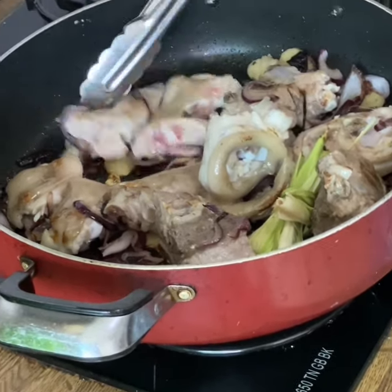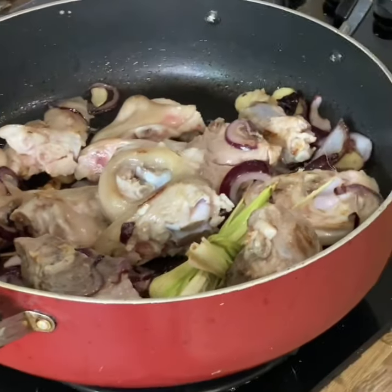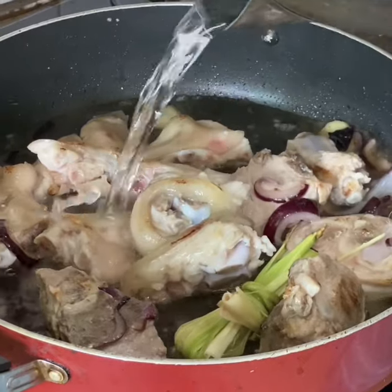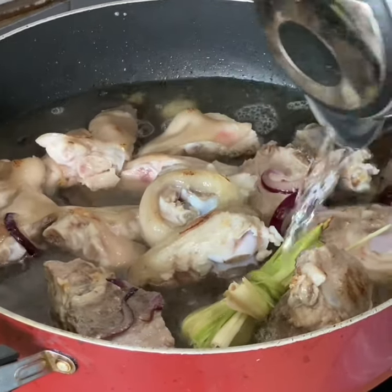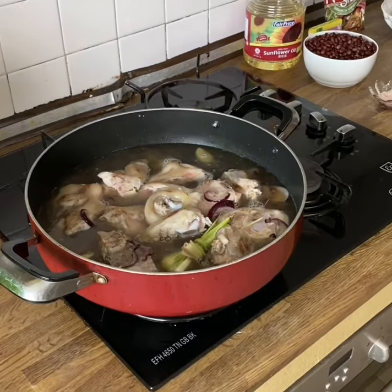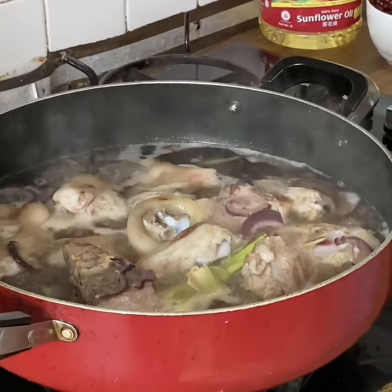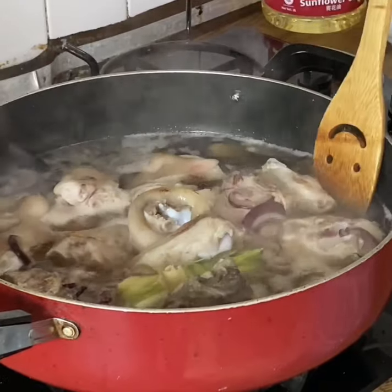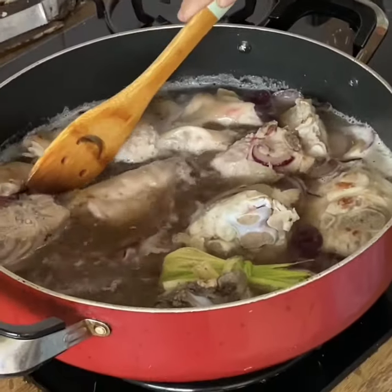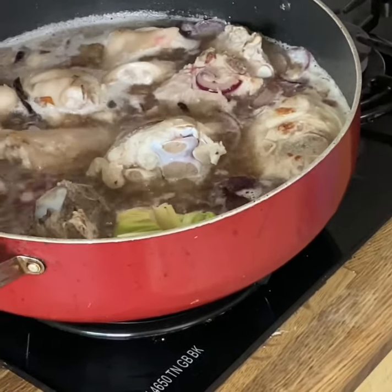So, we will add water. I think we will add 1 liter of water here. Then, we will let it boil until the pork is tender. Then we can add some of our ingredients. Let's check. Kumukulo na po siya. So, pakuluin pa po natin siyang konti. Siguro ng about 15 minutes.